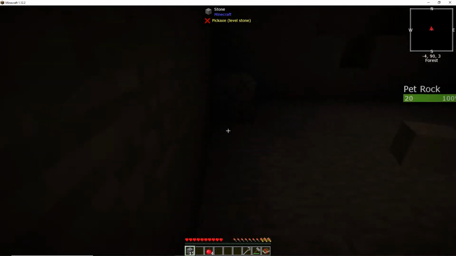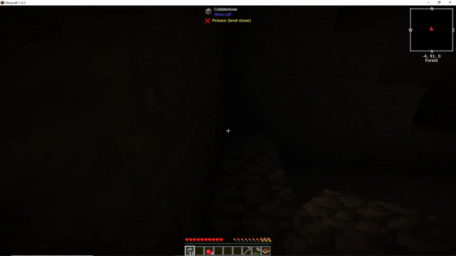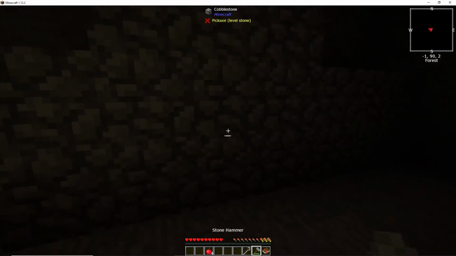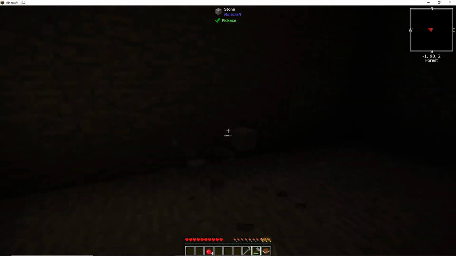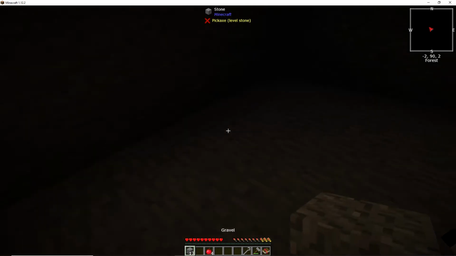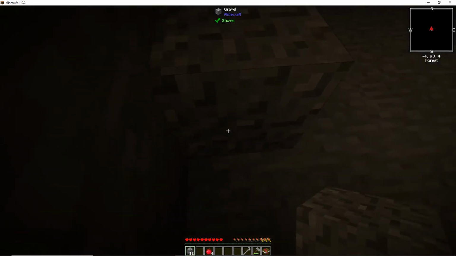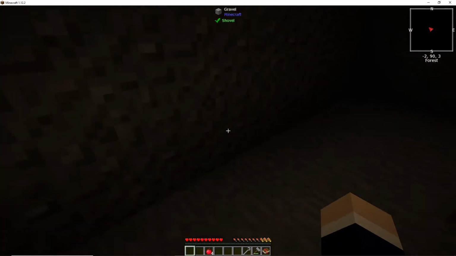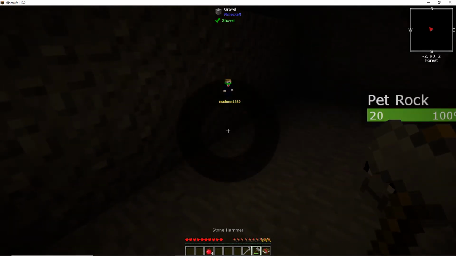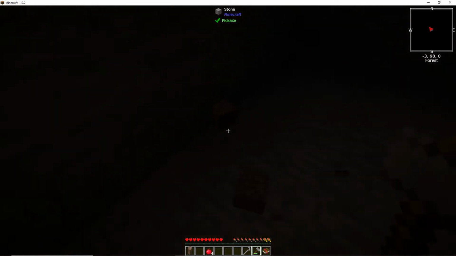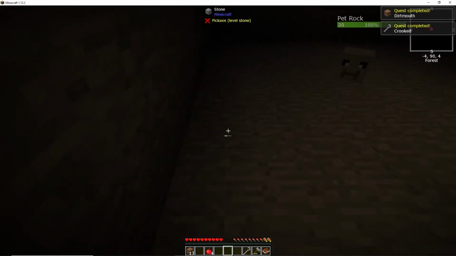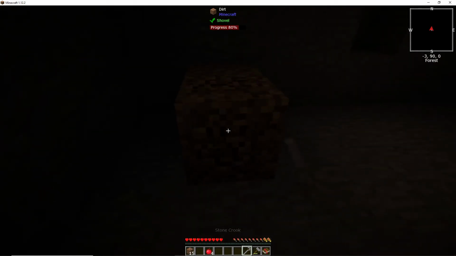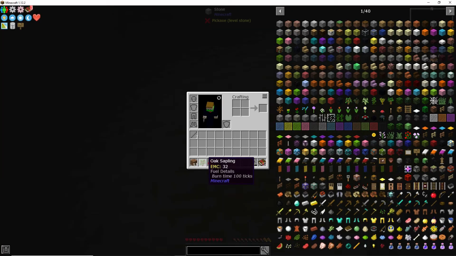And then get this cobblestone all set up and rocking and rolling here. There we go. And now we can vein mine the whole thing down into gravel. And then from there, what we need is dirt. So we can do that from here. Vein mine again. All right, there we go. Now the dirt, what we want to do with the dirt is hit it with the stone crook. And that gives us saplings.